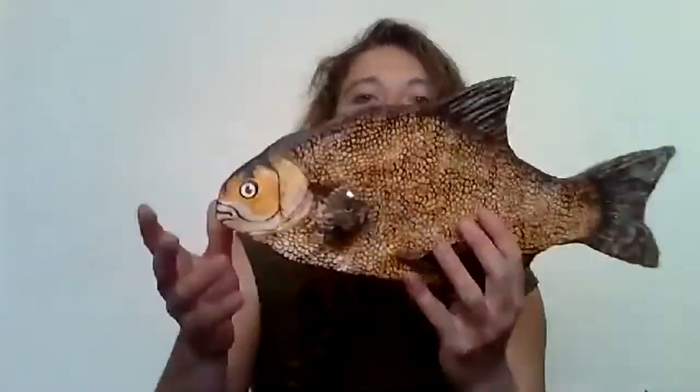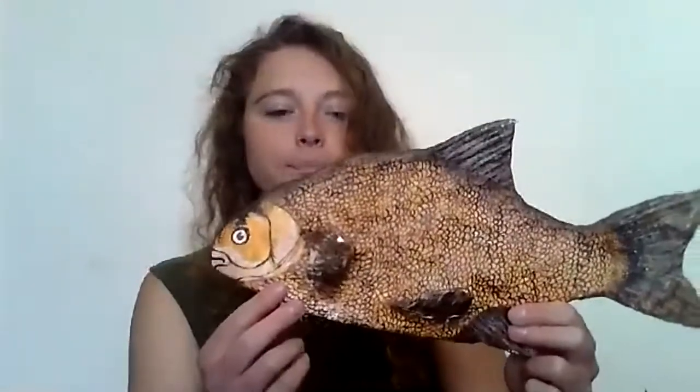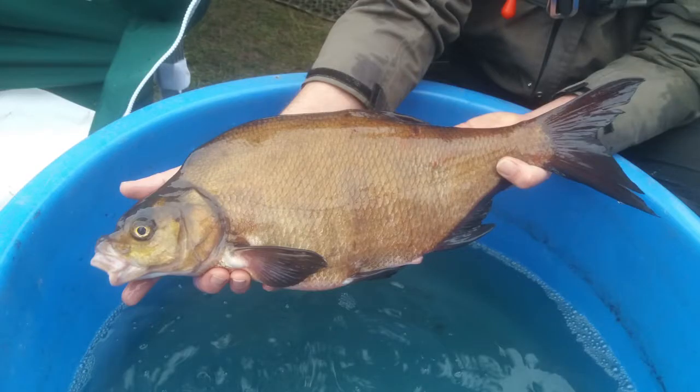And can you tell us a bit more information about the two types of fish, like the two species, and a couple of cool facts about them? Yeah, of course. I've actually made some models of my study species, so I will show you now. Here is something resembling a bream. As you can see, they're quite thin but have a deep body. They eat lots of different things, so plants, invertebrates like worms and plankton, and they have a cool mouth which opens really wide and protrudes forwards, and they can suck up their food from the sediment as they wander around. And they're very sociable animals.